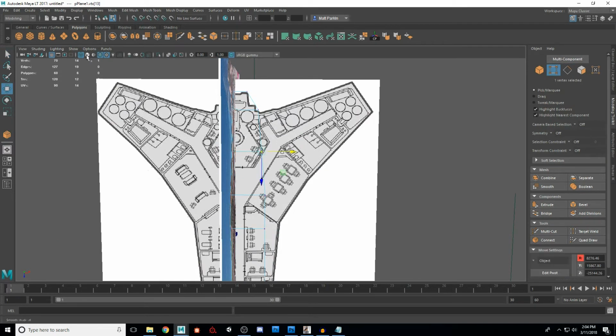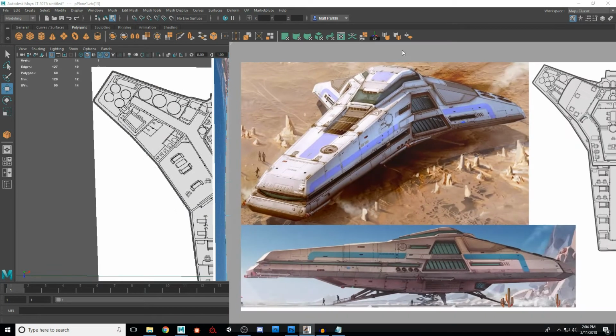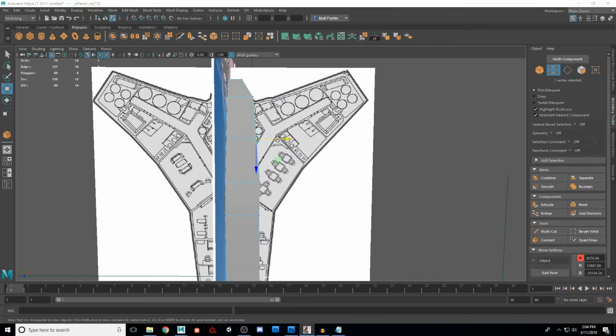Now, I'm going to bring back my geometry so you can see it here. So because we need to go down the arm of the ship here. So take a look here. Down this way, right? So to do that, it's from here to here, and it just comes straight up. So these points need to move, and I'm going to need something like this. And we can go from this point.